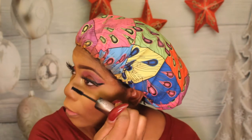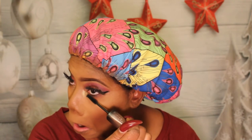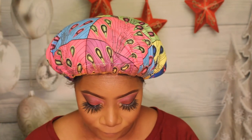Now you can line the inside with a nude liner, if you would like. We're going to go on our lips with As If.